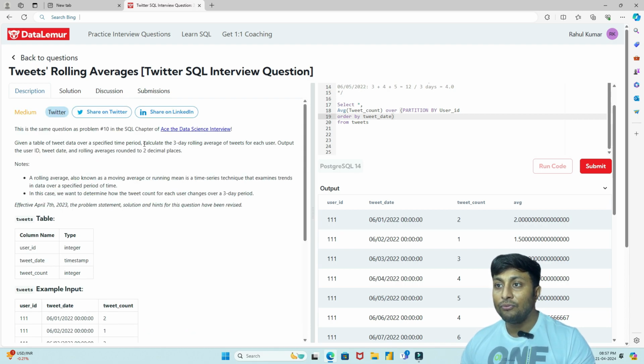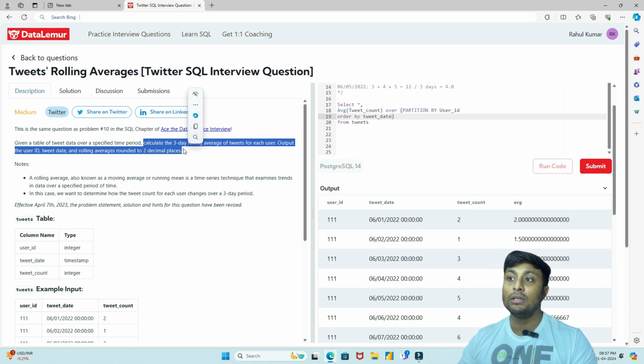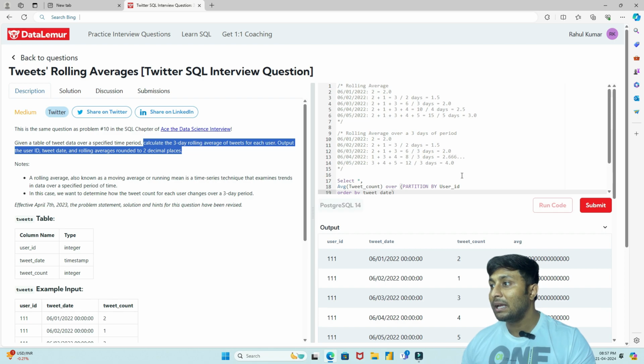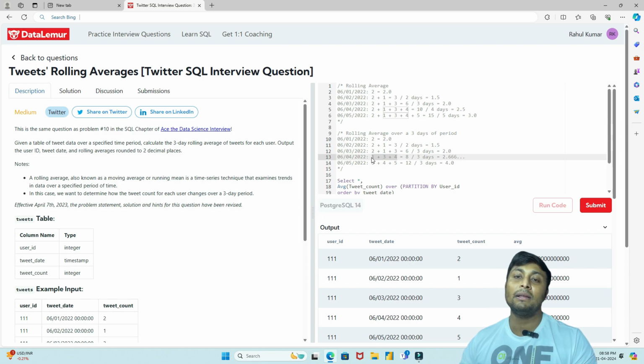But if you check the question, we want to find the rolling average based on the 3 previous days. Okay, a 3-day rolling average is needed. Basically, we have to take the average of the last 3 days and find the rolling average from it. So I am talking about this particular condition. On the first day, the user has only one post, so it will divide by 1 only. On the second day it has only 2 posts, so it got divided by 2, but after the third day it will take the last three posts and divide by 3 again. It will take the last 3 posts and divide by 3. So this is how we will find the rolling average for the last 3 days.